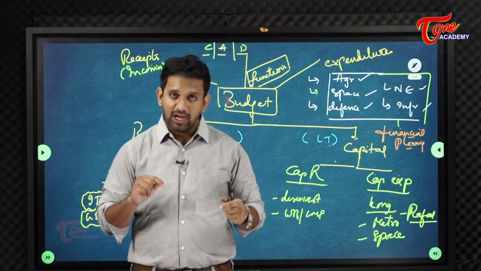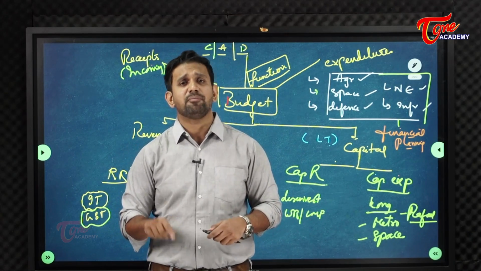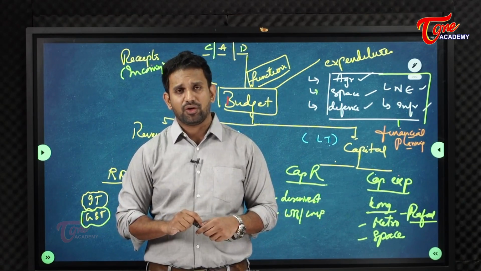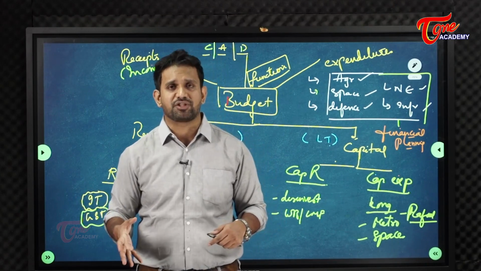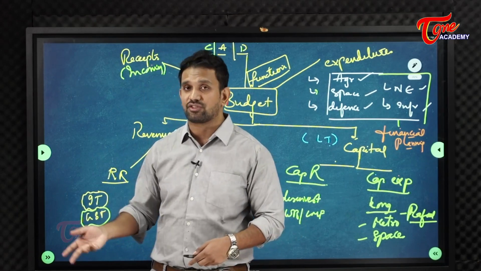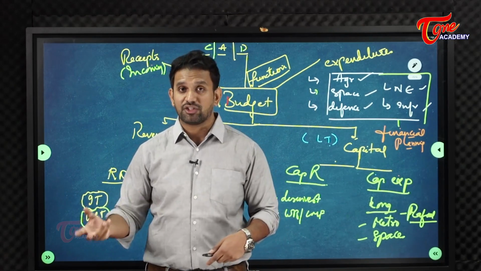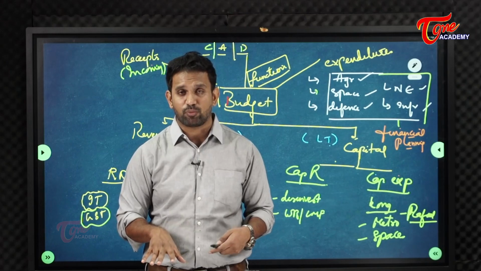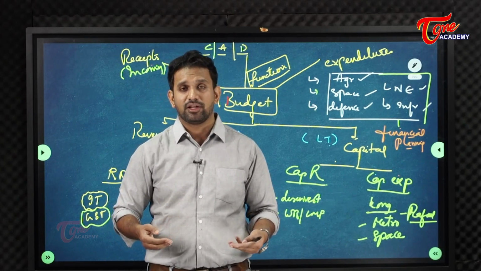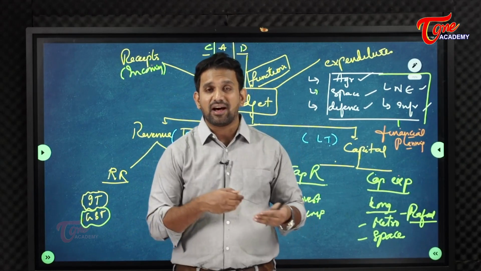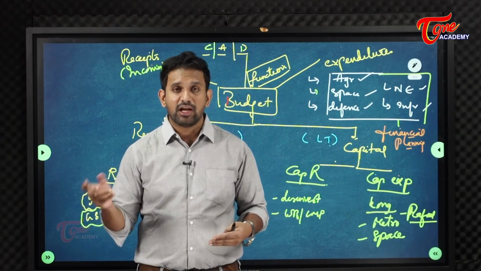Because our Indian budget and most of the state budgets, any state at this point of time, none is having a surplus budget, which means revenues are more and expenditures are less. We don't have any such state at this point of time. So every state and also our India budget generally goes for deficit, meaning they are earning less but their expenditures are more.